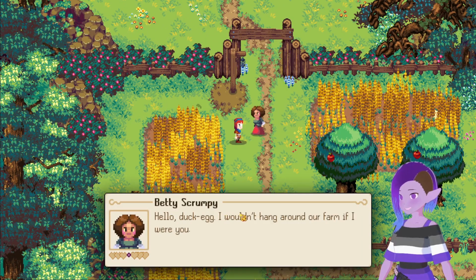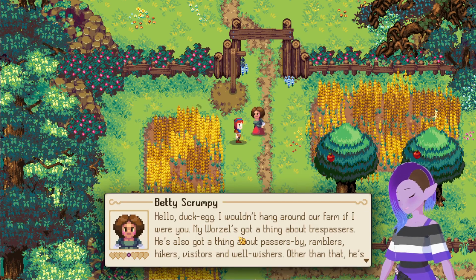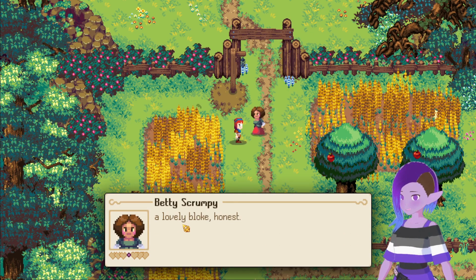Hello, duck egg. I wouldn't hang around your farm if I were you. My wassail's got a thing about trespassers. Nell's got a shotgun filled with magic bullets. Nell's got a thing about passersby, ramblers, hikers, visitors, well-wishers. All other than that, he's a lovely bloke, honest.